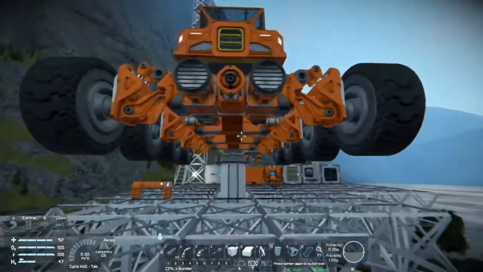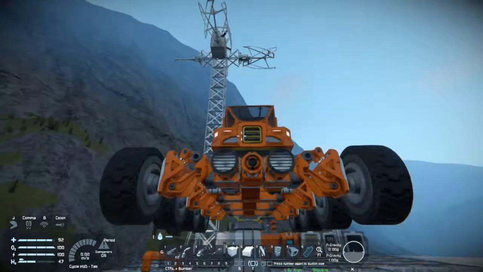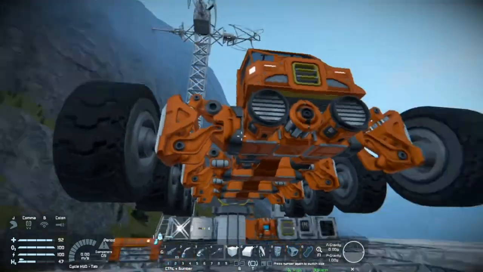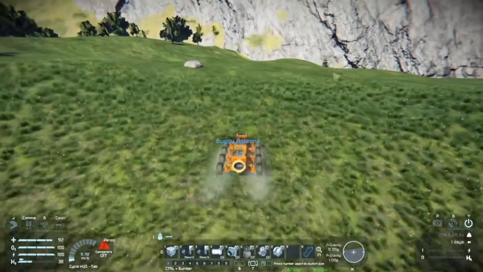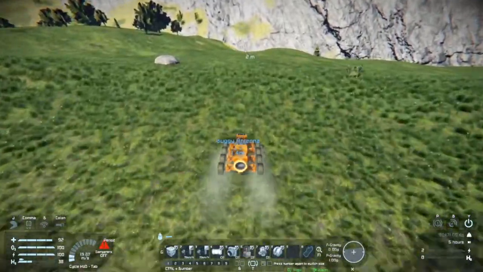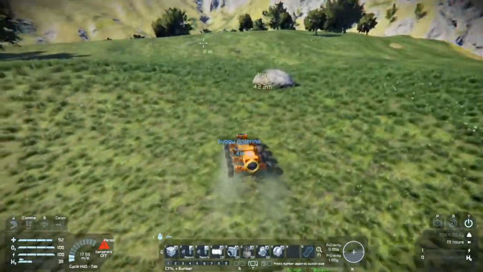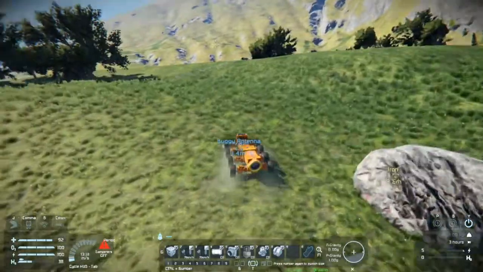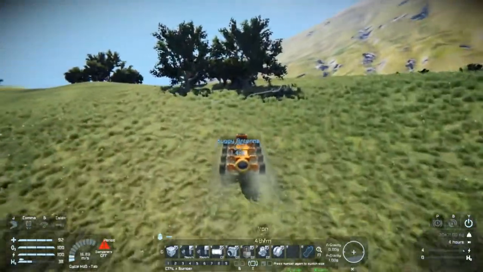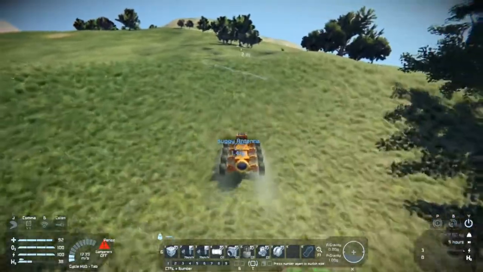Inspect the rover for damage. All the lights are on. Everything seems to be fine. Let's go check out this rock. Surface rock, what's in it? Let's see if it's anything interesting. It's iron. I can't even be bothered to register that point as a GPS hit.